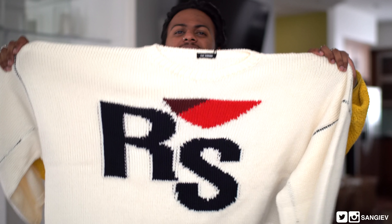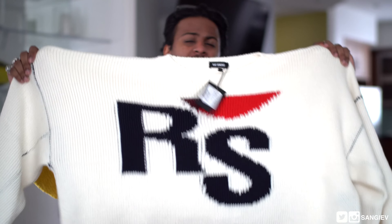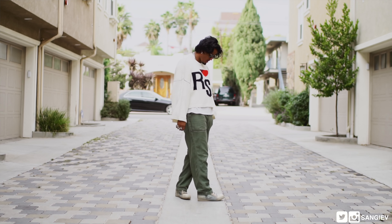Last but certainly not least, one of my favourite pickups — we have one of the new season Raf Simons knitwear. A lot of people were very pissed about this item because he saw the popularity of the 'I Heart New York' pieces and recreated them in a bunch of different colours featuring RS, which can be seen as lazy design or a cash cow. I completely understand it, yet it's still a buff piece and one I'm glad to add to my collection. A massive thank you to the people over at Forward for sending me this piece. Truth be told, I didn't get much wear out of it here because the weather has been absolutely boiling — it's definitely a piece I'll be rocking a ton whilst in London.